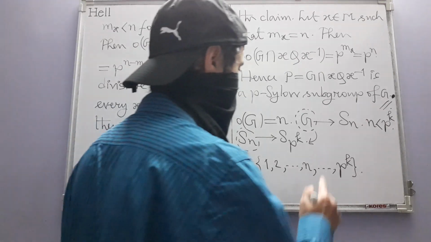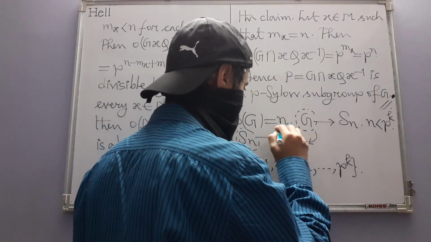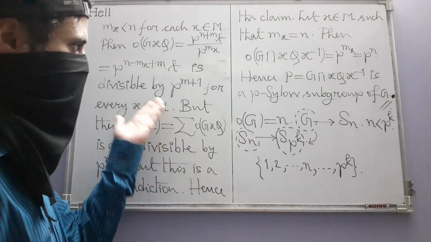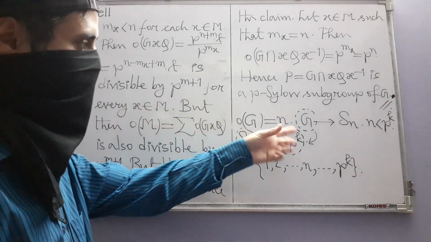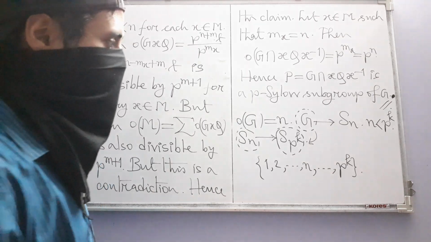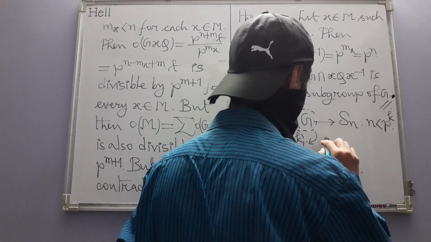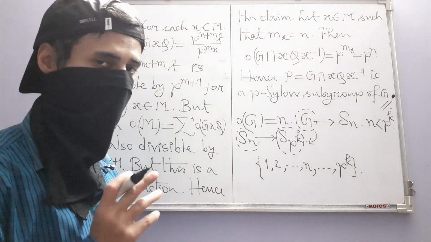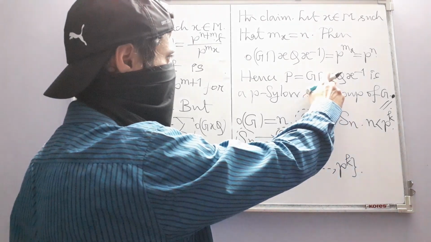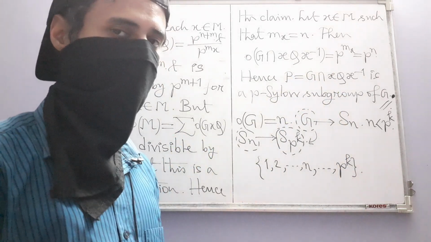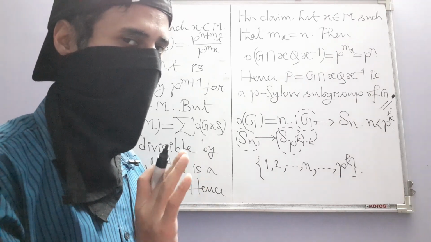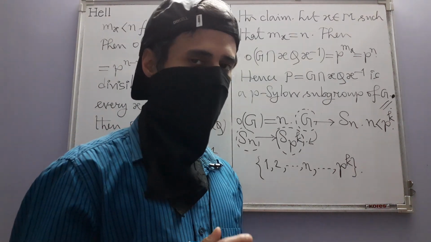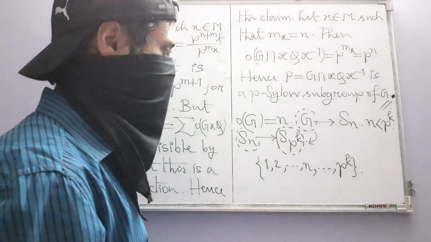Now, using that first lemma or theorem, whatever it was, this has a p-Sylow subgroup. So G also has a p-Sylow subgroup, and we have also seen a form of the p-Sylow subgroup, at least one p-Sylow subgroup, and this will later be used in knowing the other p-Sylow subgroups also in the second part of Sylow's theorem, which we are not going to see today. So the second and third part of Sylow's theorem we will see in the next group theory video.